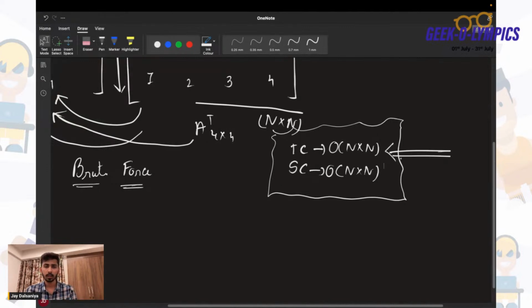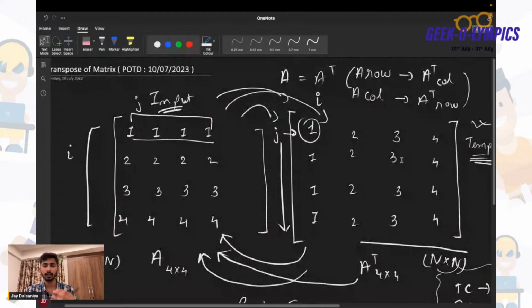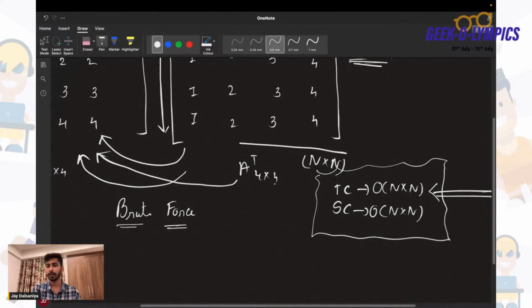Try to think. You should focus and analyze whether I can optimize anything from the brute force approach. At least, in order to fill the values, or to change each and every element, I need to iterate once over the input matrix, right? So this time complexity cannot be reduced below N square, as we are working on a matrix and each and every element needs to be encountered. You can't get rid of it, and it cannot be lower than N square. So what about space complexity?